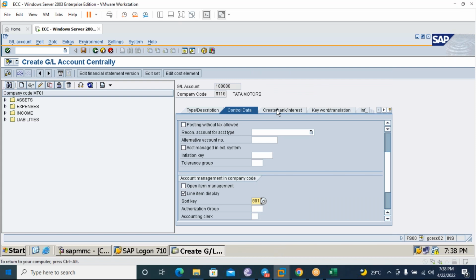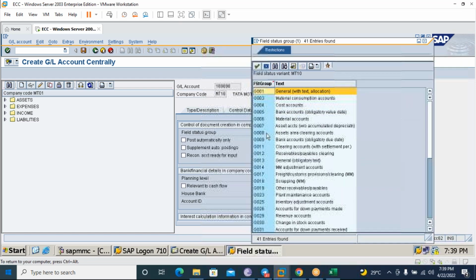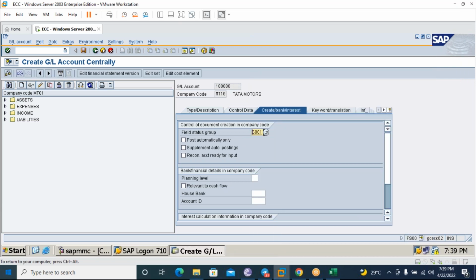Then go to the third tab. In this third tab, I taught you about creating the field status group, and if that is applied, the entry would be displayed here itself. I'll be taking G001, and you click save.